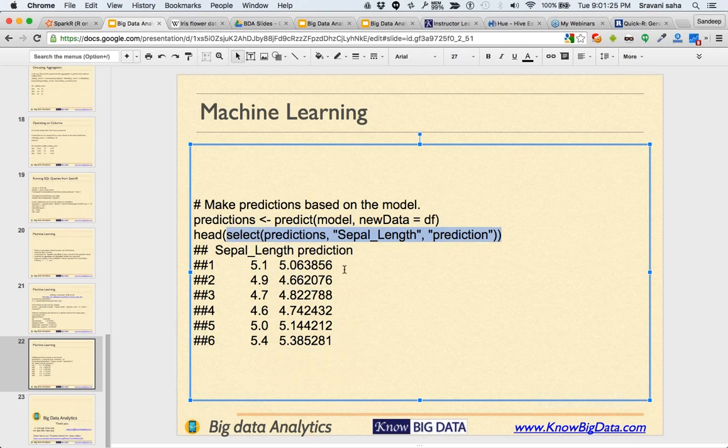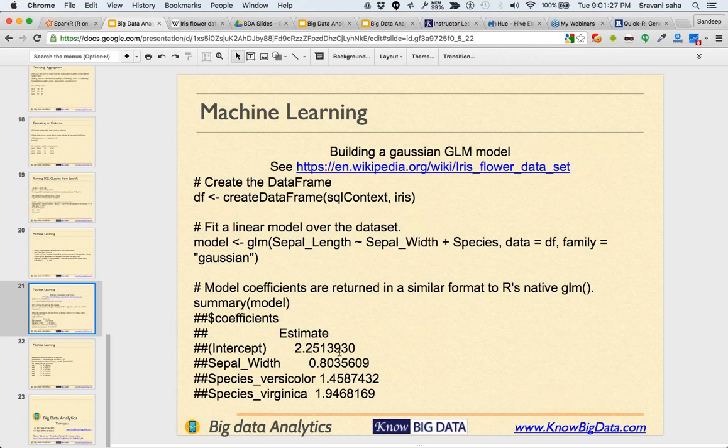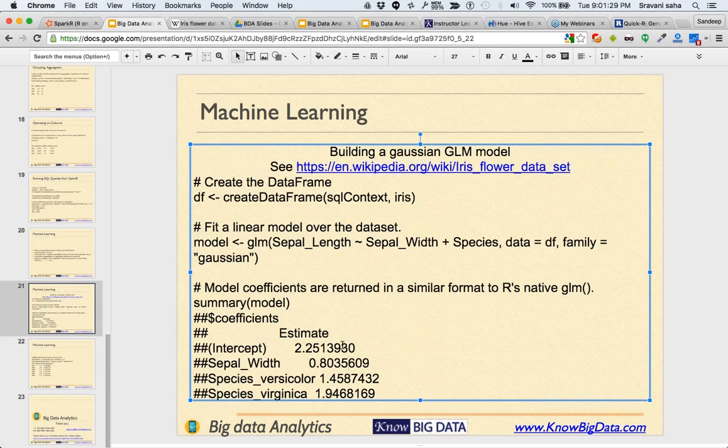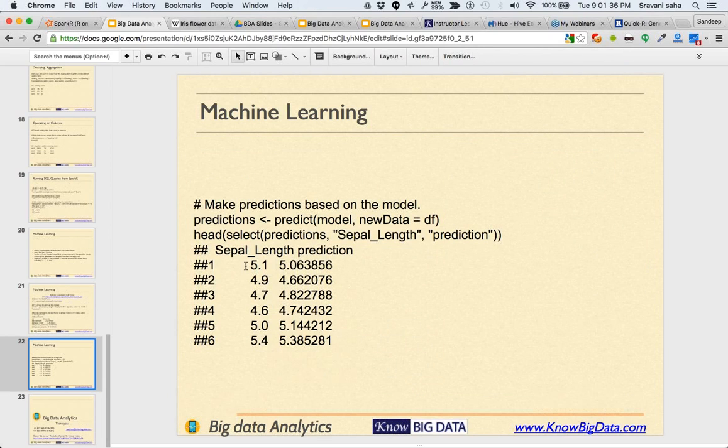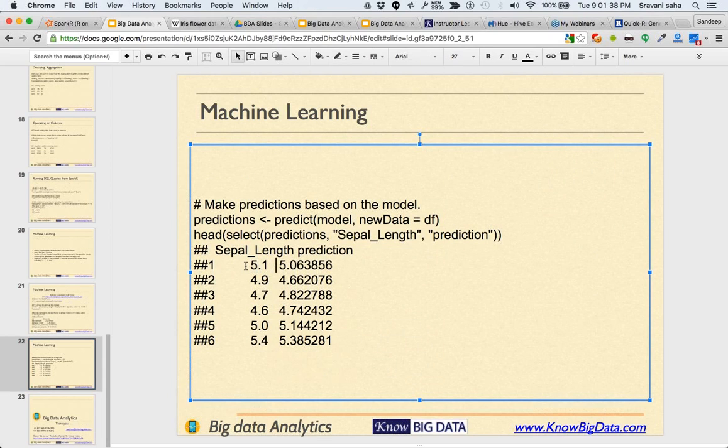All right, never mind. So what we have seen here is predicting the sepal length based on the width and the species: the actual was this much and predicted is this much. You can see that.